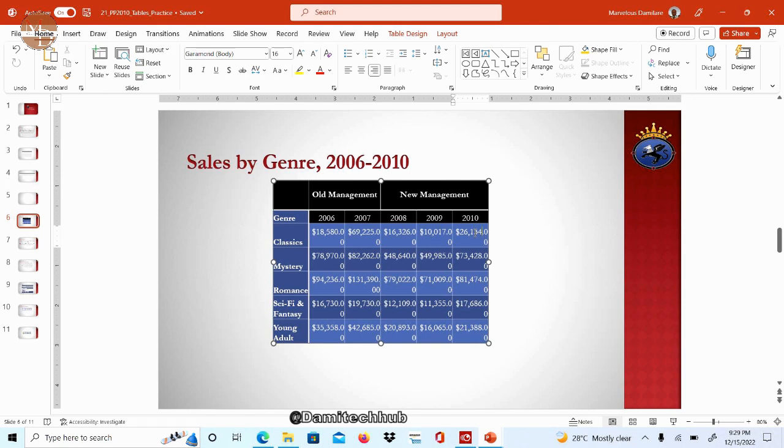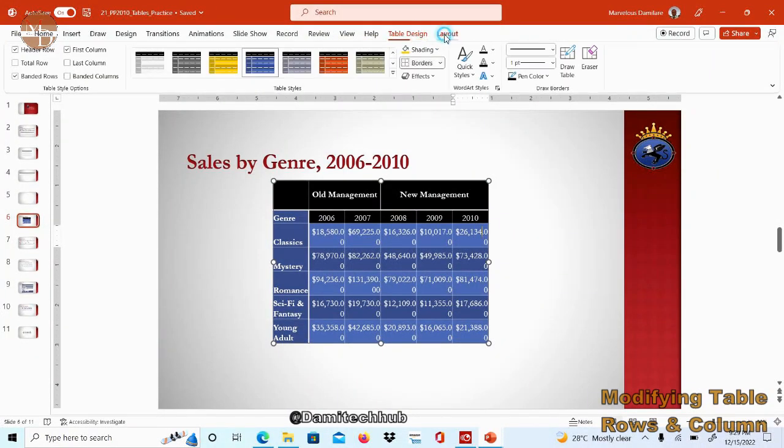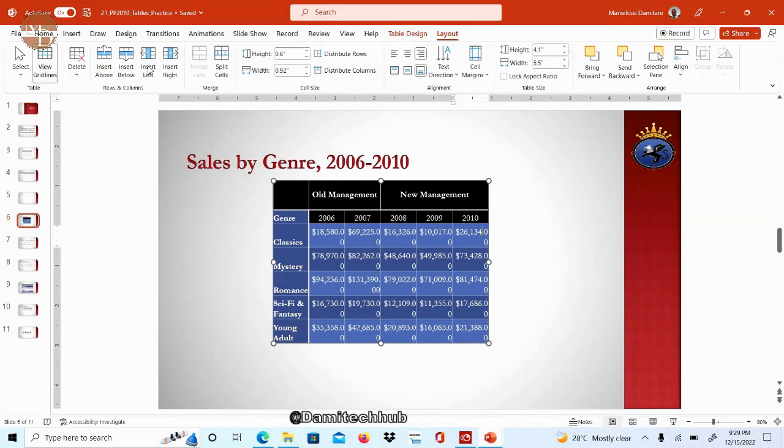Now there are many ways you can go about this. You can either right click or simply click on the Layout. From the layout you will see rows and columns. Now you want to insert a new column, so you can insert either to the left or to the right. Let's say I want to insert to the right. I can just click Insert Right.